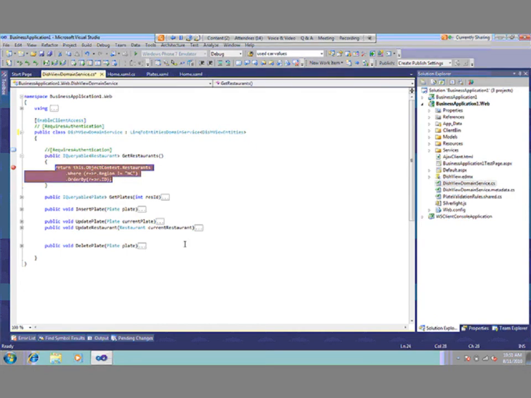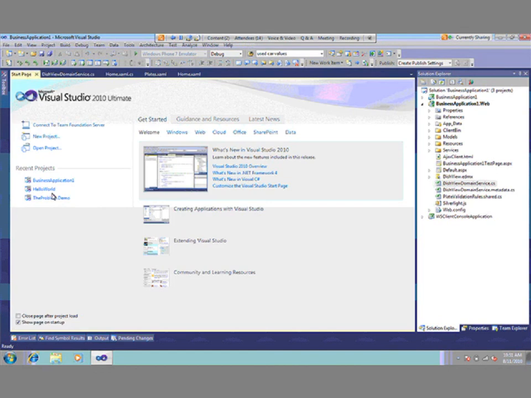So maybe we should talk about some of the work involved in creating your own domain service that doesn't use LINQ to Entities. About 10 minutes. I don't want to spend too much longer on this, but I want to touch on it because it does go into some depth.